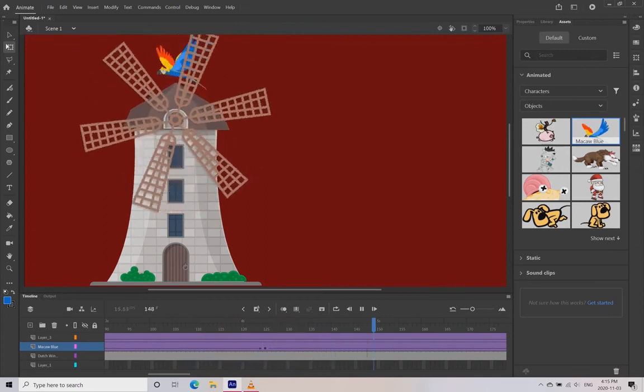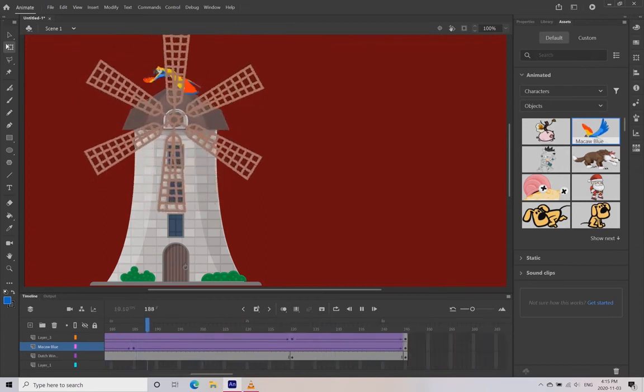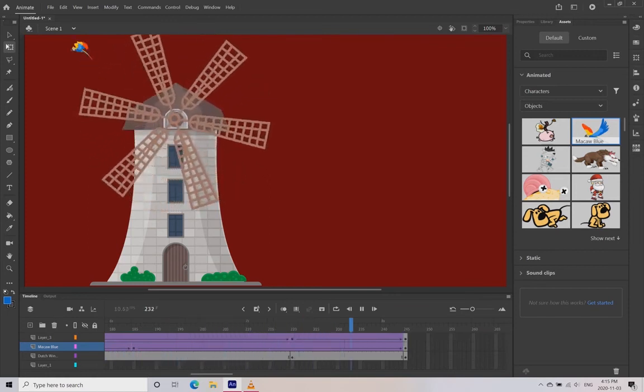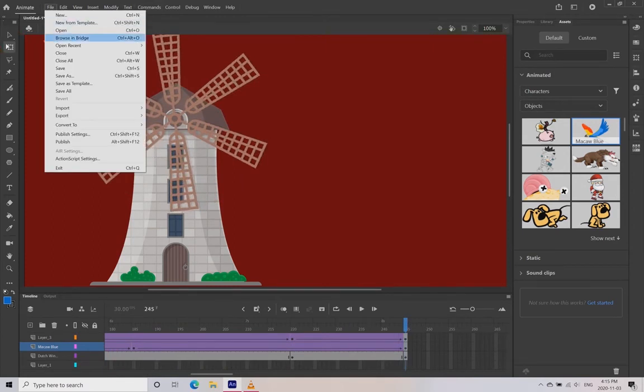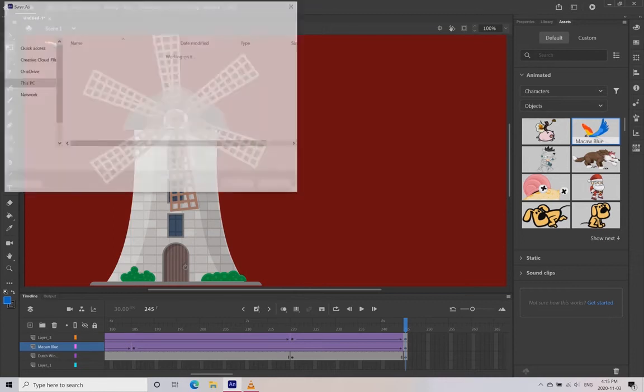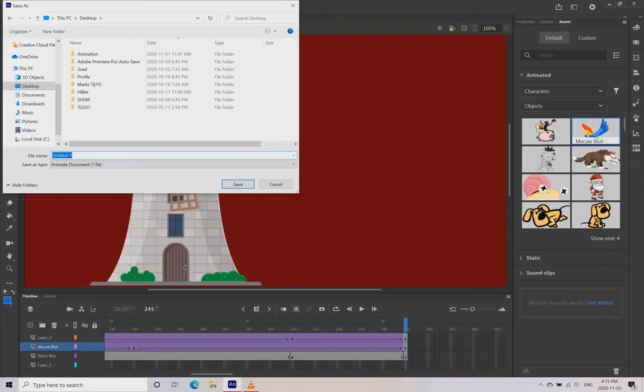All right, well, he's going to land there for a second. And then he's going to take off. And I've got him going smaller so it looks like he's flying off into the distance. We used the free transform to make him smaller. And that's the button up to the top left there. It looks like a little square with a cursor in the middle. All right, so I'm pretty happy with that.